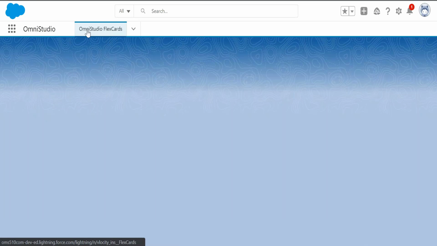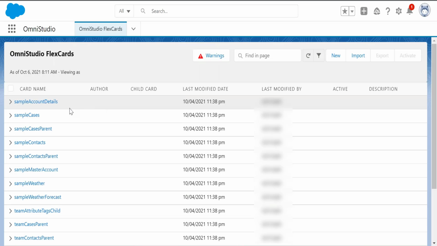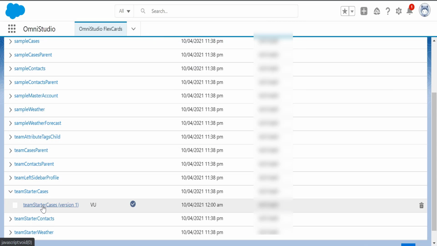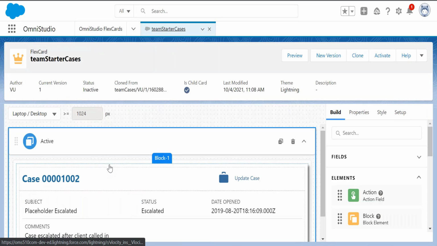We have to go to the tab Omni Studio Flex Cards. Let me open any one of the existing ones. Later we will create a new one. Okay, so this is our card designer tool, the Flex Card Designer tool.